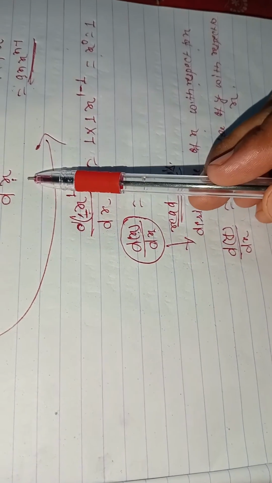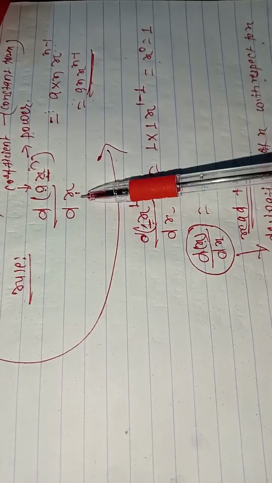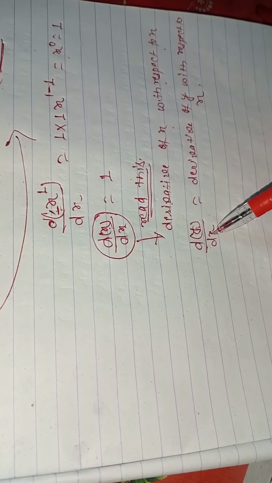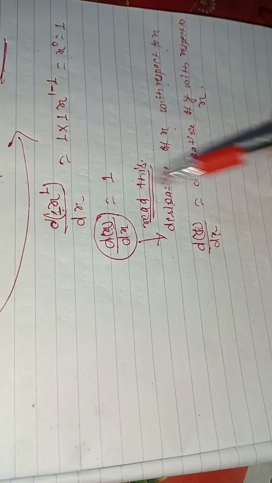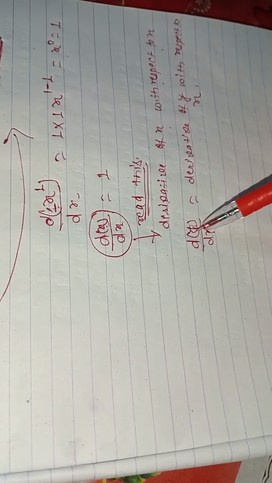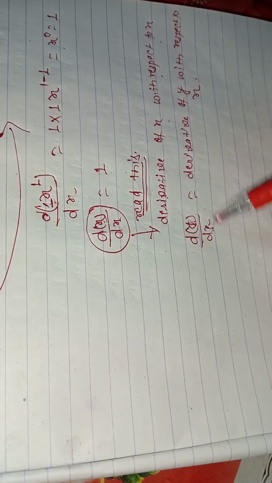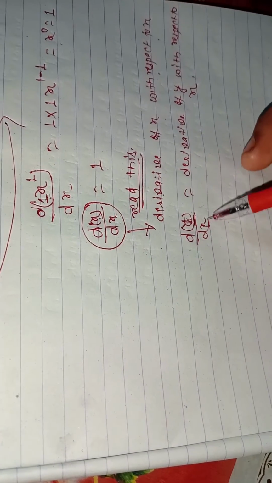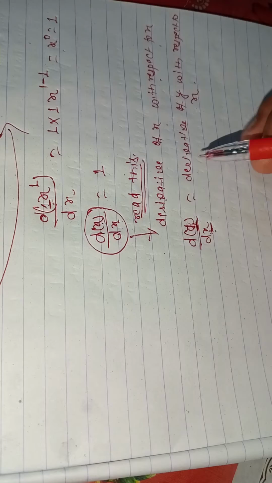So this rule only follows when the x and x are the same. Like here, what is the derivative of dy by dx? The same answer. The derivative of dy by dx is dy by dx. Like dx by dx is equal to 1, but dy by dx you cannot simplify. You can only write the derivative of dy by dx as dy by dx, because here the variable y and the respect are not the same, therefore you write dy by dx. So it is the first rule.